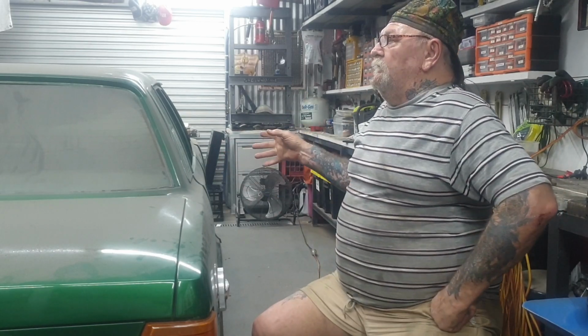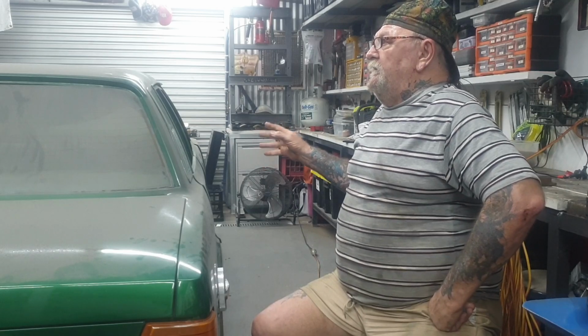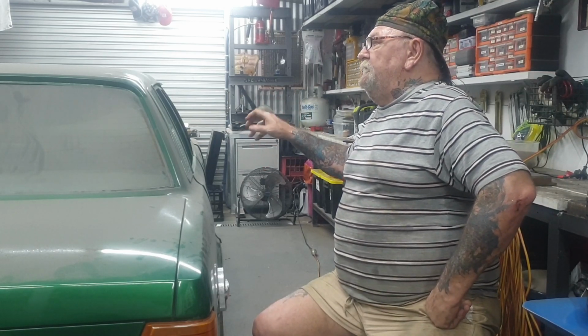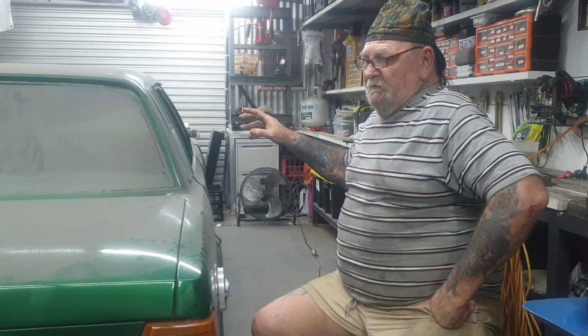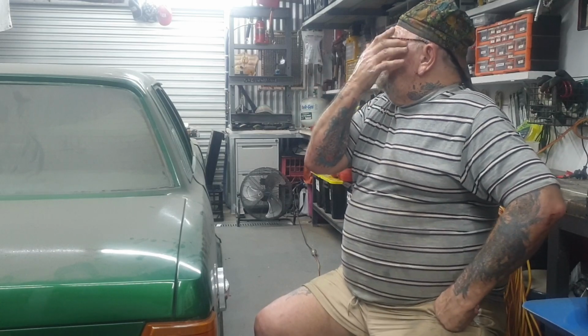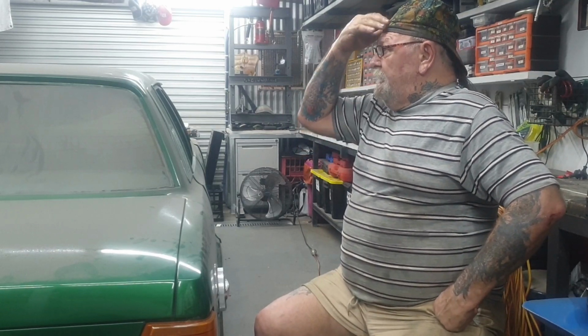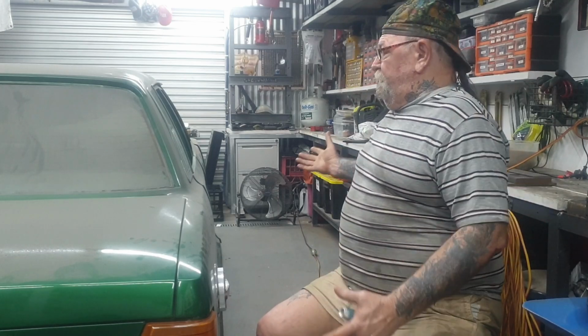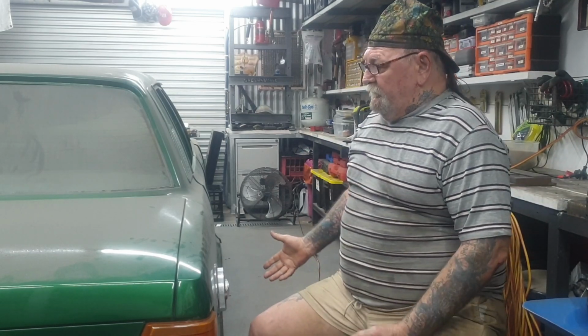It's got the C4 automatic transmission, brand new, never been in the car, sitting in there covered up. It's full of oil, full of lube so it doesn't rust and rot. Nothing gets loose in it. I told them to do that from the factory when they got it rebuilt. What else? Got 4-wheel brakes, got a 9-inch Detroit locker in it.